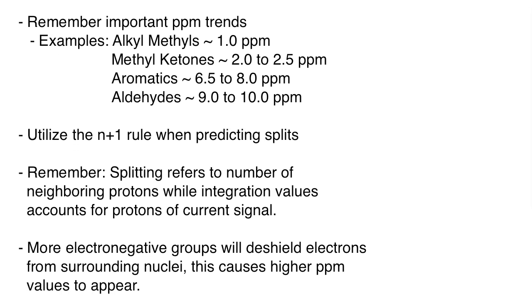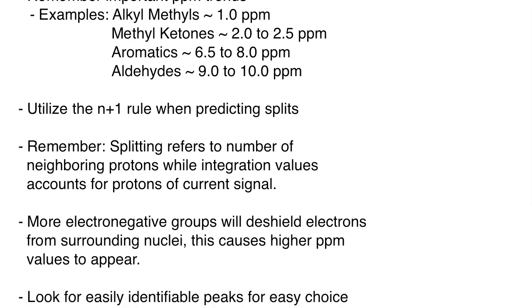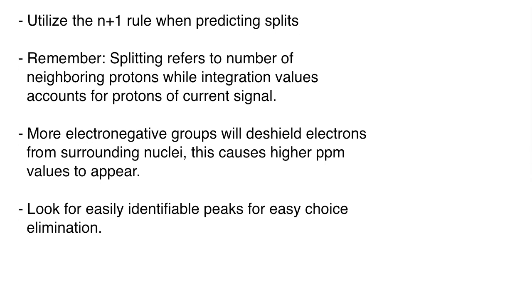Utilize the N+1 rule when you are predicting splits. So if there's any question asking you about splits, or you need to analyze how peaks are being split, you can go through and look at all the spin states like we did in the first lecture, but as I mentioned earlier in this second portion, you really want to be utilizing the N+1 rule. It's the quickest and most efficient way when you are under pressure and time constraints.